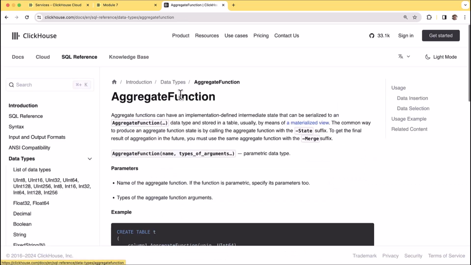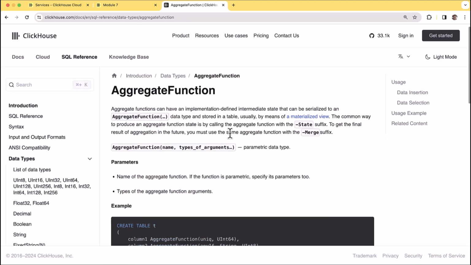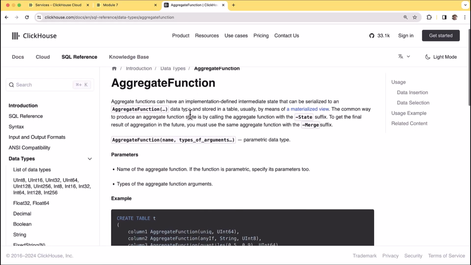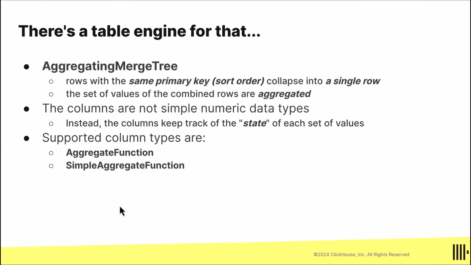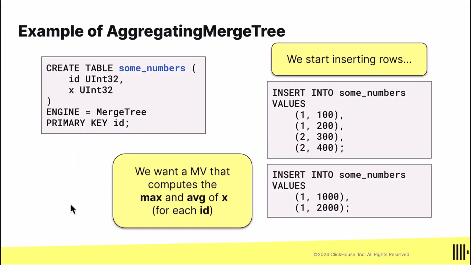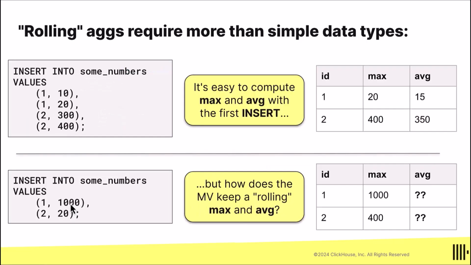If I want to keep track of an aggregate function, I need to use this data type. Notice I'm in the data type section in the docs. This is a data type. Both of those are. And so let's take a look at how it works. This is the example in the slide. So feel free to go through this. I just drew nice little pictures and went through the example and showed where the average got lost.